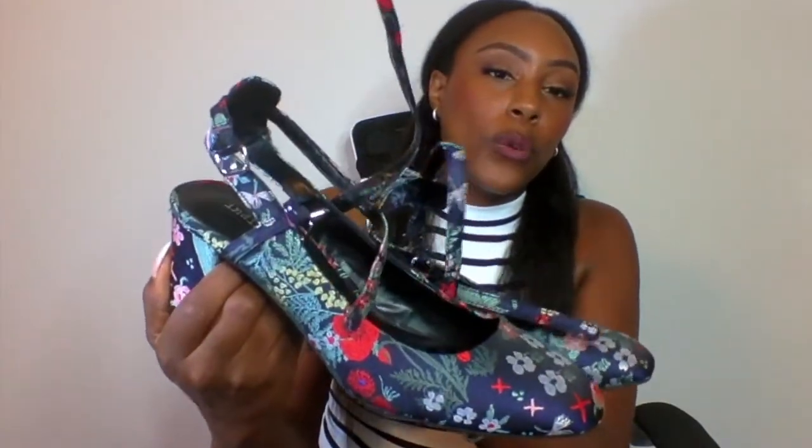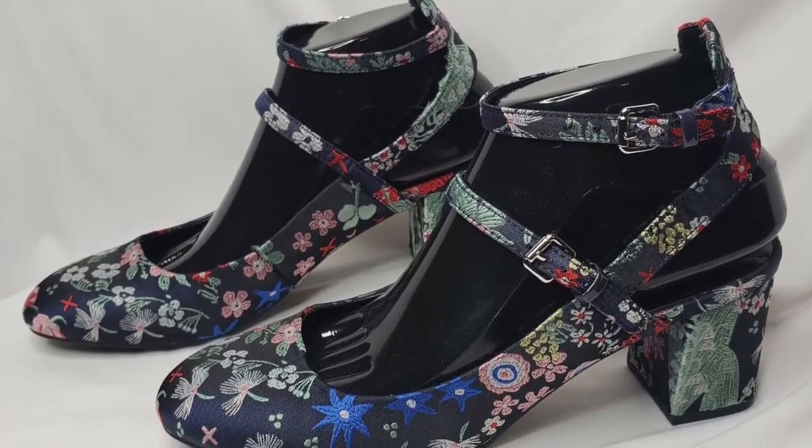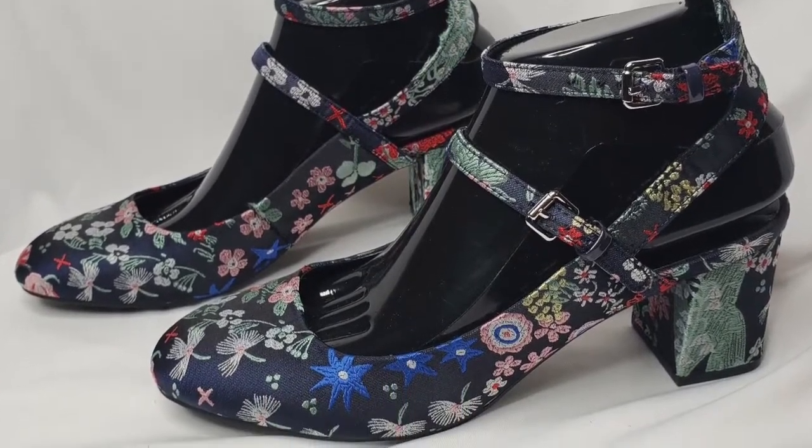So this is a new brand to me, but I probably would only pick up these shoes by this brand. It is called Indigo Road. Let me see if y'all can see that. Yeah, Indigo Road, and it is just this really cute floral design. Almost reminds me of Asian kimonos. Little strappy sandals, a slingback, nice little chunky heel on there. I just thought they were cute. And I believe the brand is more of a bread and buttery brand. Not everything does well.